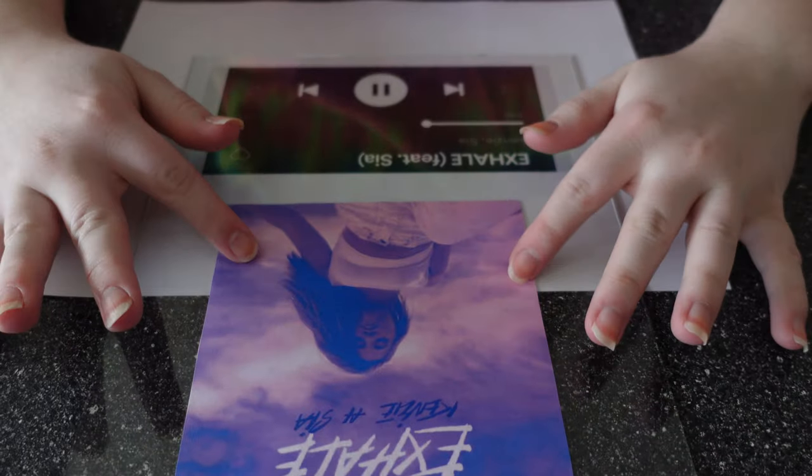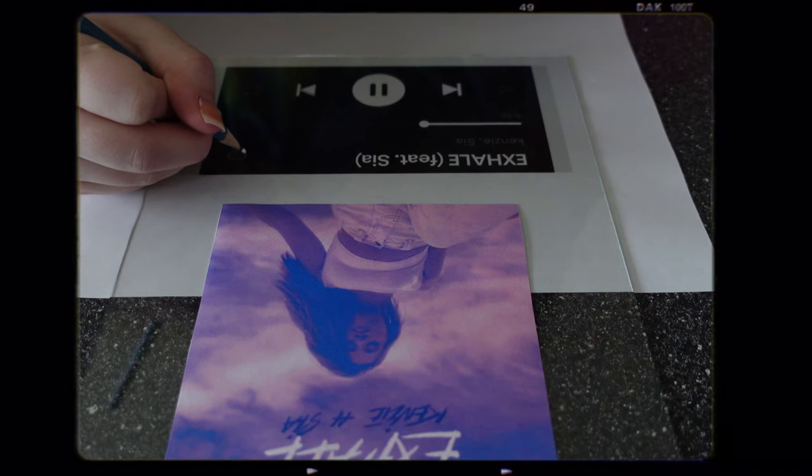Next, you want to position your image how you want it, and then you want to start painting on all of the white from the paper that you printed.